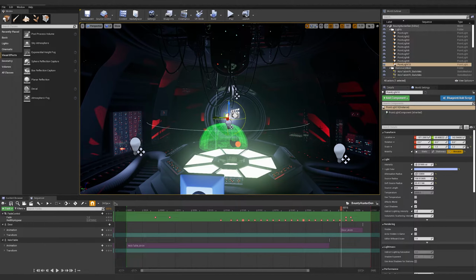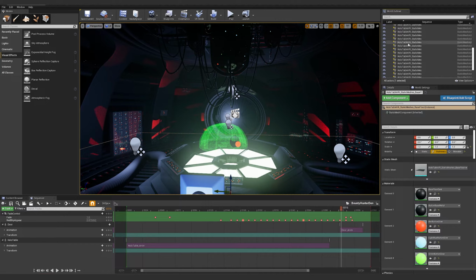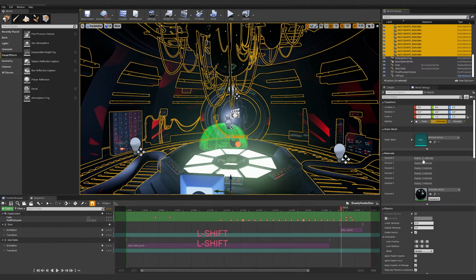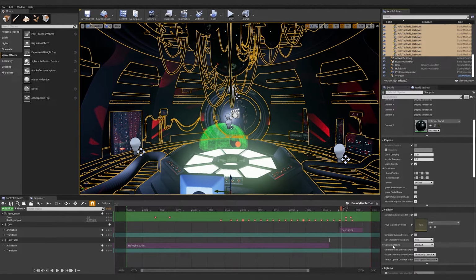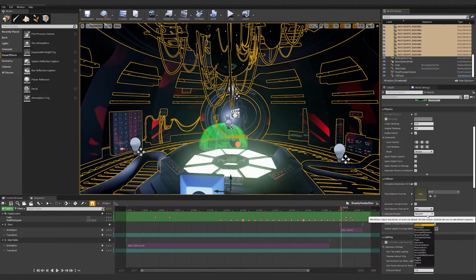Okay, so now the last thing we need in order to get this to work in VR is a surface to stand on. So again, remember in that first episode, we selected all the geometry in our scene and went over to physics. We went to where it says collisions, down here. Instead of block all, we can just go no collision. So now nothing is creating collisions in our scene.